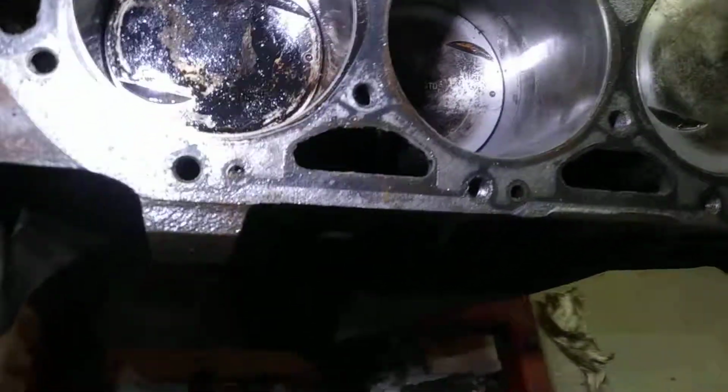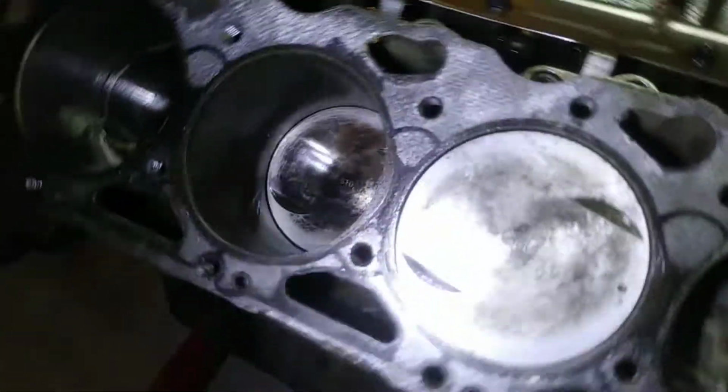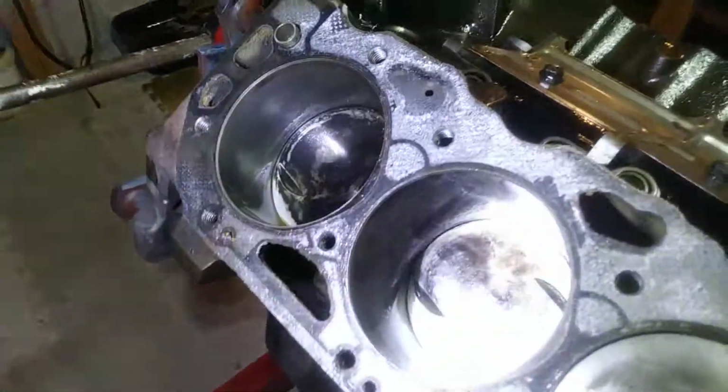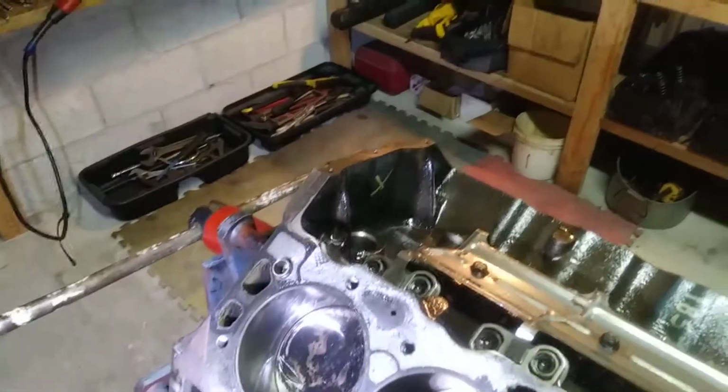Fortunately, the good thing is this is a standard bore. It's never been bored. So, 20, 30 thousandths. Typically, I'll just go ahead and go 30 thousandths. 30 thousandths will clean this up. There's a little bit of scratching in this cylinder as well. That's cylinder 8. But it'll clean up as well.